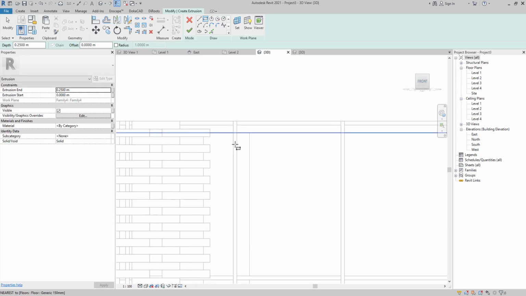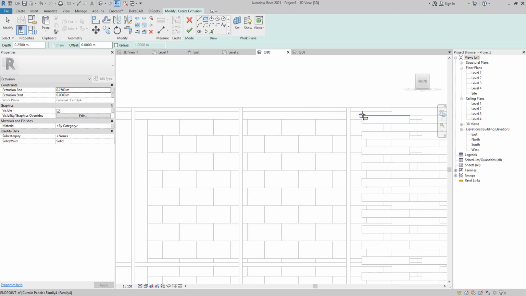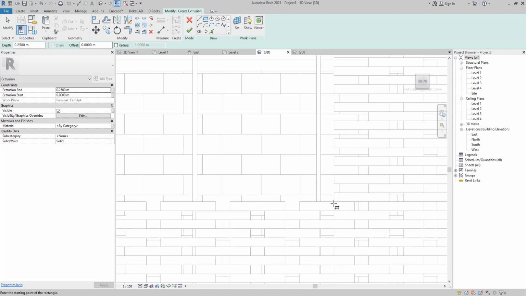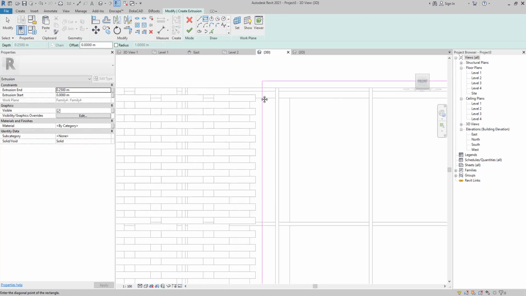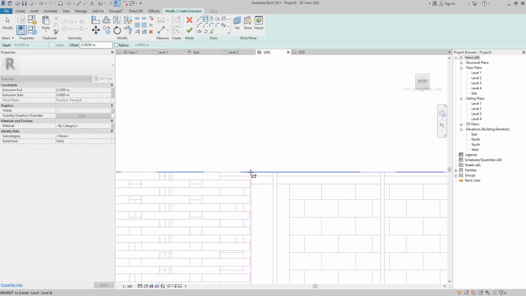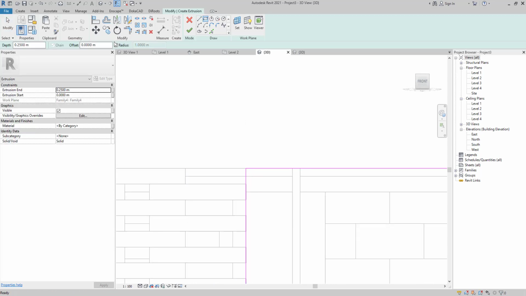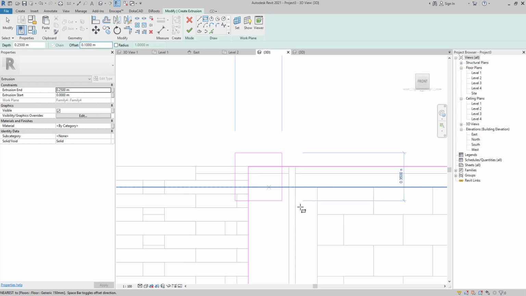We move forward for this side. And we are going to give 10 centimeter offset again.